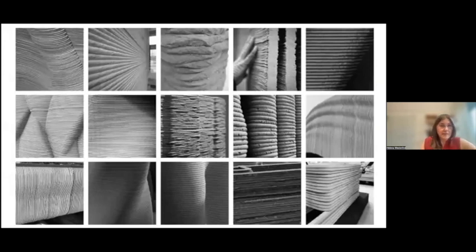This is something that is sometimes accepted, and other times it's considered an unwelcome effect, and there are post-processing methods one can use to hide this layered structure of the 3D printed objects. So the question I asked myself at the beginning of my PhD was how to turn this into an advantage, and how this manipulation of the printing process could be used to achieve a wider range of possible surface effects. This seemed really limited compared to the potential that was there.